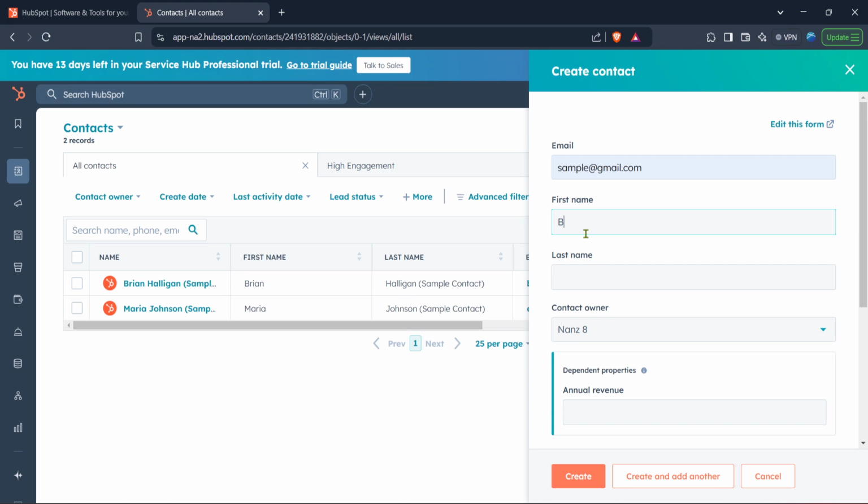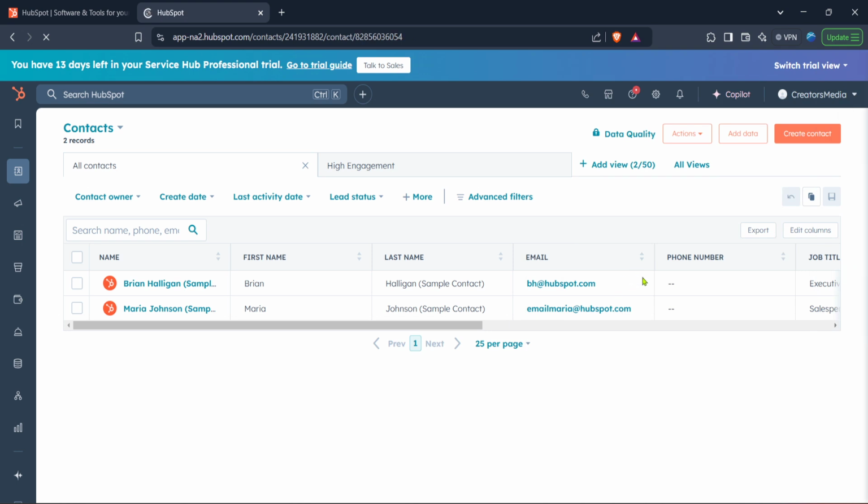Make sure everything you've inputted is accurate. After confirming all the details, the final action you'll embark on is to click the Create button. This action will successfully add your new contact to your HubSpot database. Remember, each contact you add helps build the DNA of your business interactions, ensuring you have easy access to the communication history and a better understanding of customer needs.